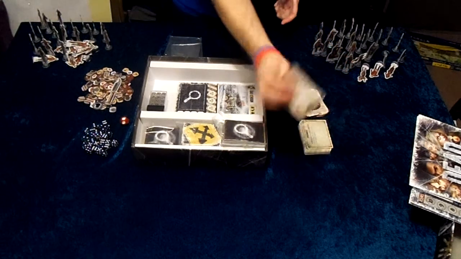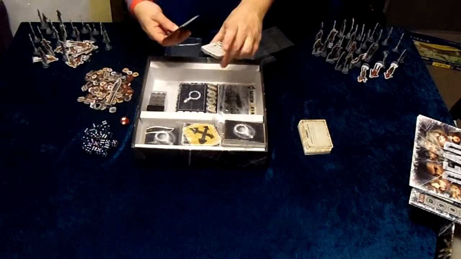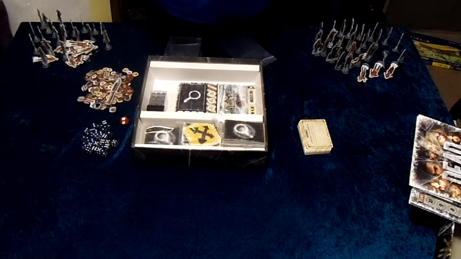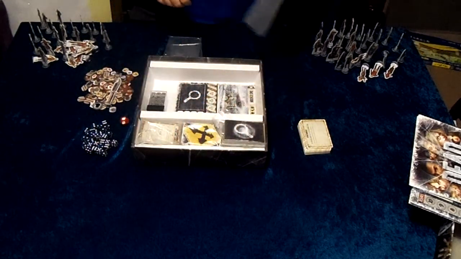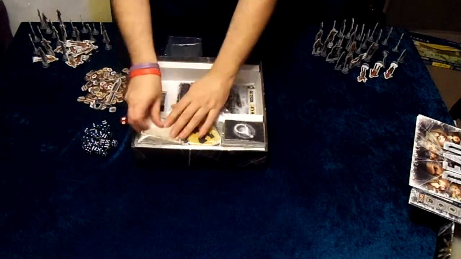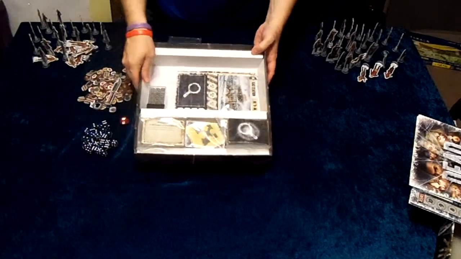Then I will take the scenario cards and all of the crisis cards, put those into one stack, and there's that, and one last of the big bags here. So that will be all of the secret objective cards. So that is all of the cards into that one side of the box.